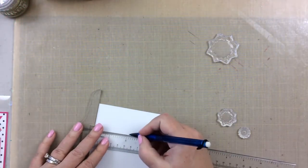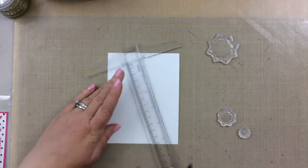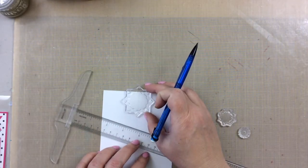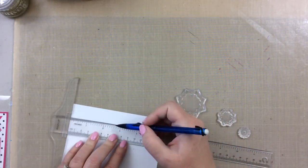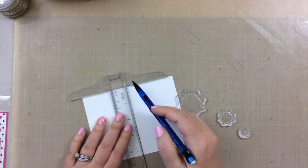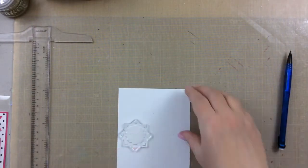To start out, I am just going to mark the center of the card here and draw a really light pencil line on both sides. So I'll create one going down the middle, going vertically and also horizontally. That's going to help me to line up the stamps when I first get started here. And I'm going to go ahead and use the MISTI for this first portion to line up the stamps.